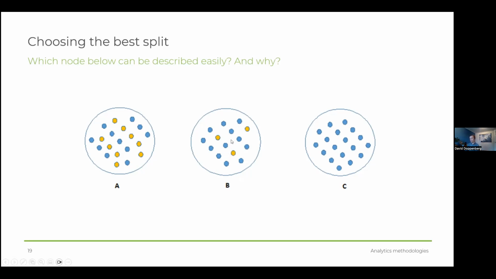So it's not close to the 100% purity we have here, but this one will be 50-50. So this one is definitely not close to pure, but B is closer to pure. In the end, we of course want to have C, because that's better. But of course, you don't want to end up in the case of overfitting, but that's a whole different question. That's not really related to what a perfect split is. So a perfect split is that you want to target as pure nodes as possible.